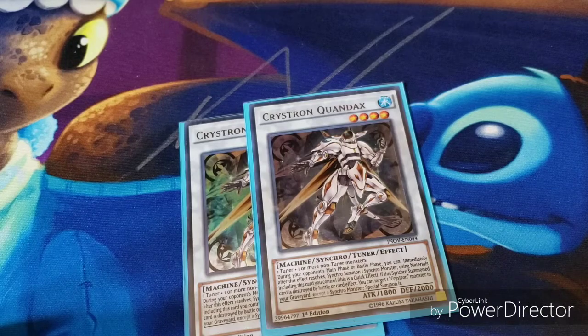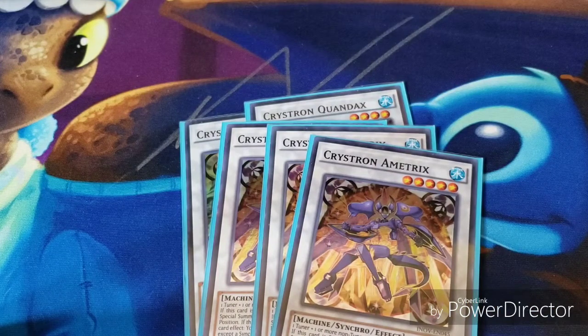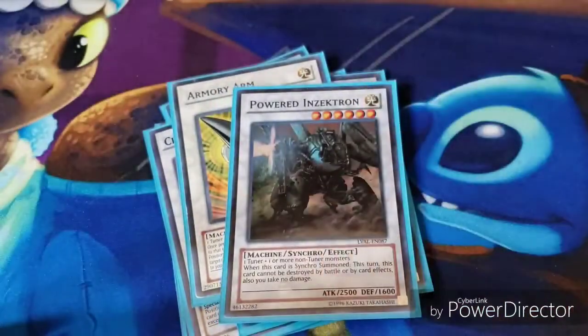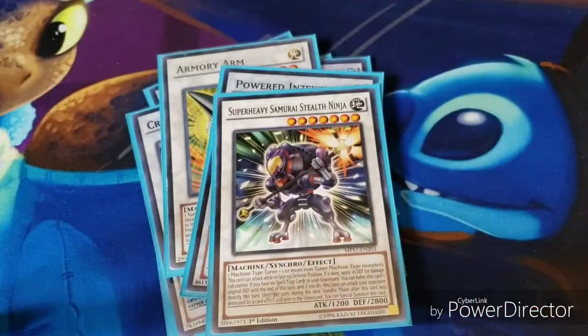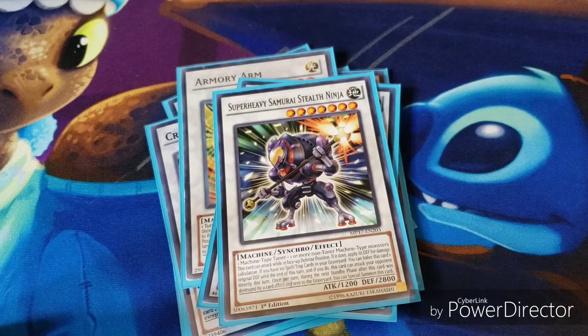I have 3 Crystron Amatrixes, nice and level 5. I have 1 Armory Arm for a bit of extra power in case I need it. I have 1 Powered Insectron, which can't be destroyed by battle or card effect the turn it's summoned, and I take no battle damage. So if there's ever a case where I need to stall for a turn, this card is really useful for me. Then I have 1 Super Heavy Samurai Stealth Ninja, mostly for the defense. Super Heavy Samurais, the Synchro monsters at least, can attack and defense. So, useful in case I need that defensive power.